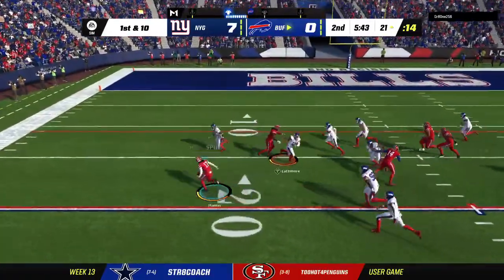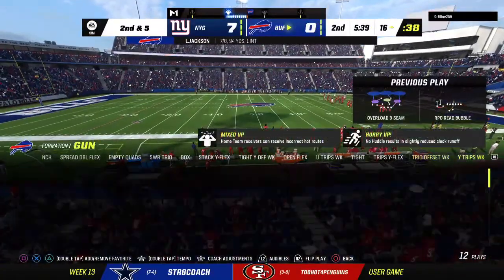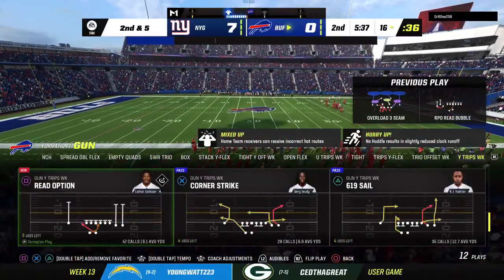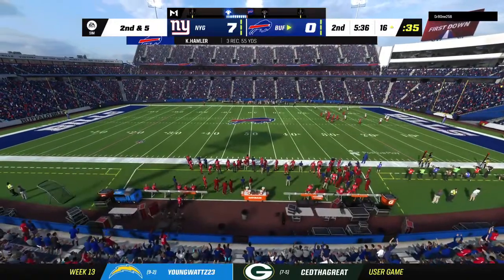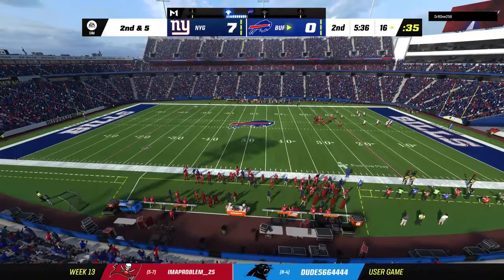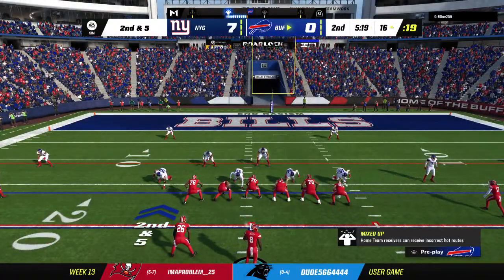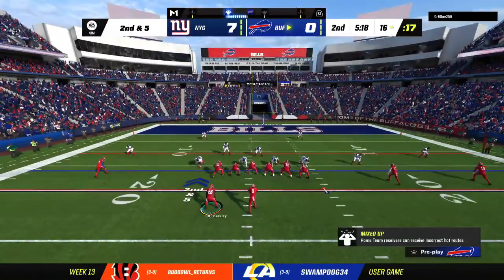They're going right back to Hamler. And he's going to be brought down at about the 16. This drive, it's been a good mix. 3 passing plays, 3 runs, hitting on all 3 of those passes, and the last one putting him in the red zone. So wouldn't you think play action right here? Because you've got the ability and had the ability to run it and throw it. Go play action and take your shot at the end zone.